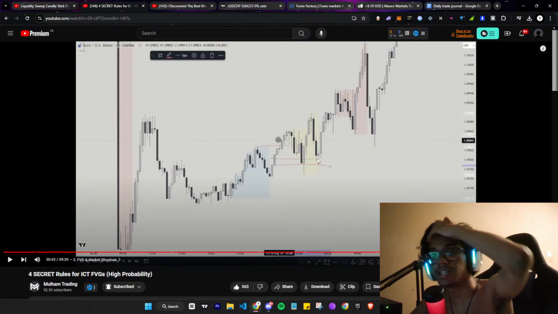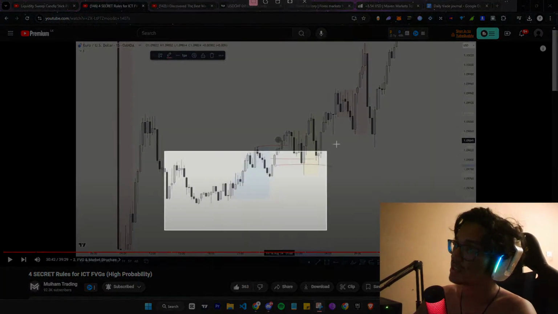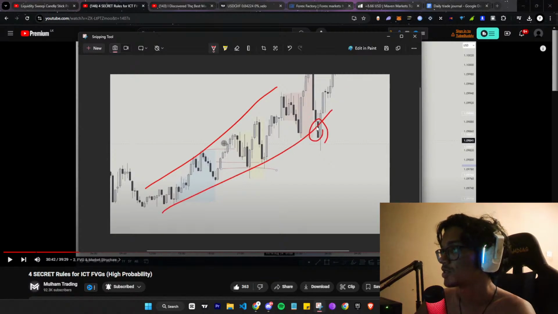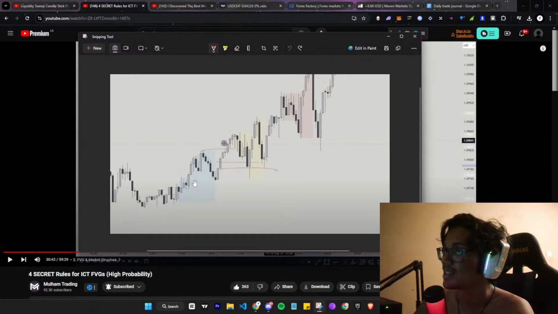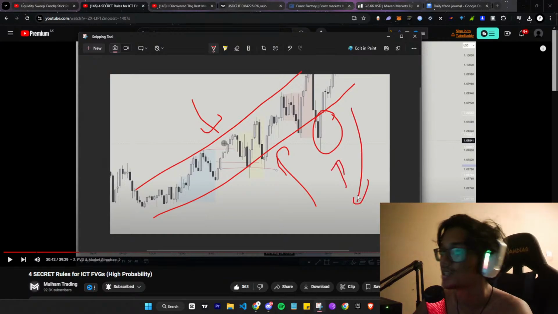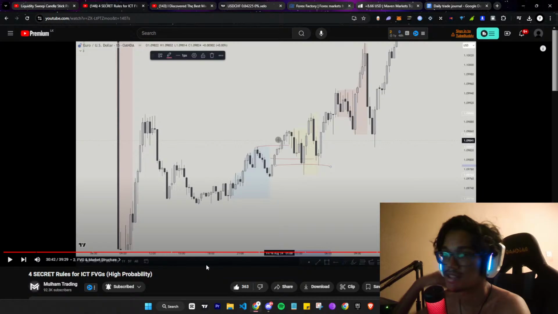But this is more of... I don't like it. Of course you can look at the market like this, but a lot of people, some people charge money for this bullshit concept: resistance and support, or support and resistance. The moment you see a breakout, you trade lower. The next thing you know, you just get quickly liquidated. A lot of people lose money because they're told to trade like this. Breakout lines, support and resistance. The moment it breaks out, boom, go short. Next thing you know, the market goes in the opposite direction.